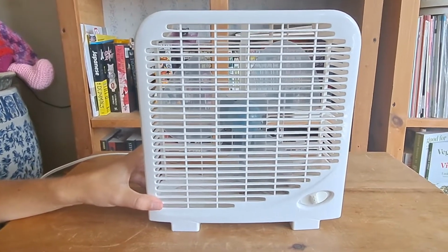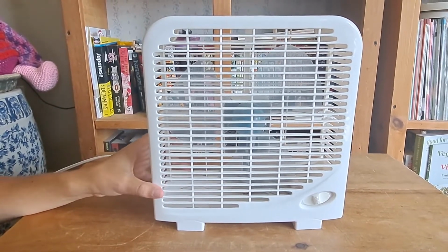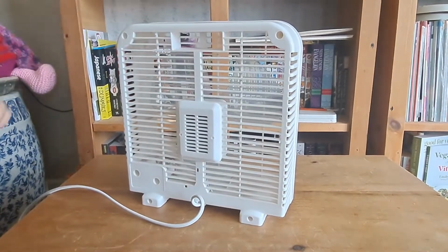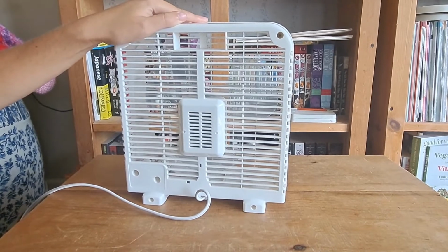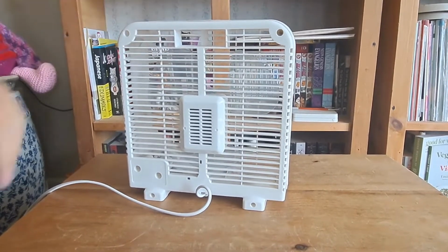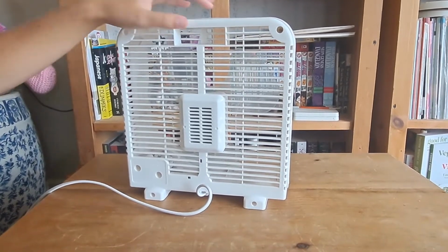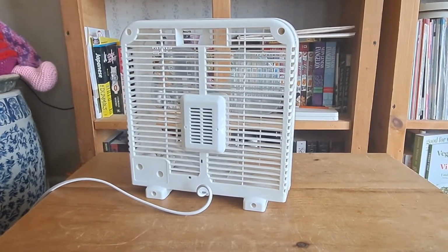So, do you have any final thoughts you want to add about this particular fan? So this has a pretty cheap handle on it. Oh, it does have a handle? So it's a built-in handle right there? Yeah. Okay. And the blade looks like it's transparent.